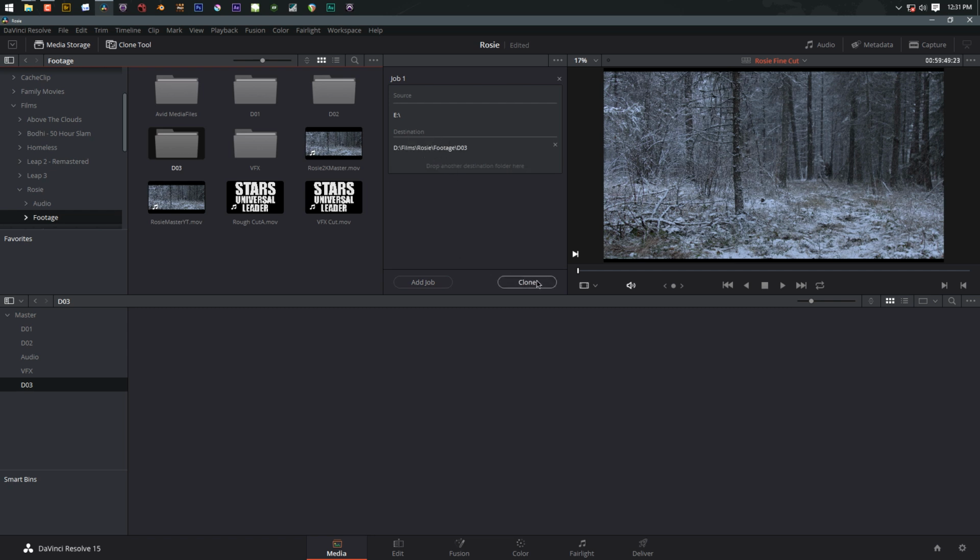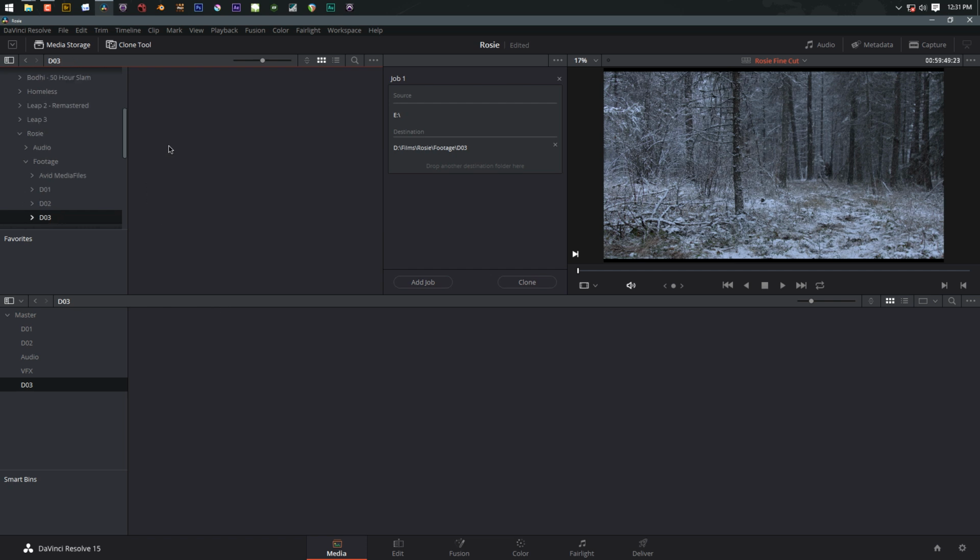At that point, I just hit clone, and what it's going to do, it's going to copy all the media from my memory card into this particular folder, this new bin that I've created right here. And then I would drag the footage from within here down into my actual media pool to be working with. So again, this is just for ingest right now. You're done with filming, you need to get the media off the card, so we put the card here, put where you want it to go here, hit clone. When that's done, drag and drop it all into its corresponding bin.